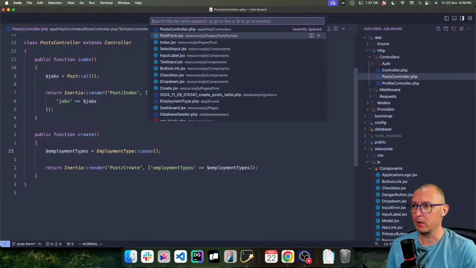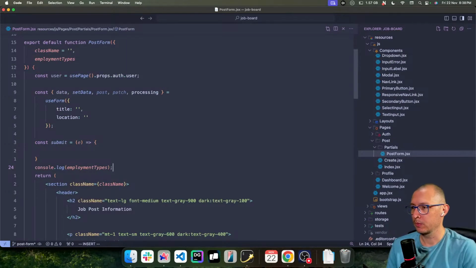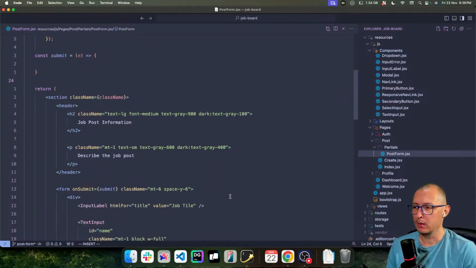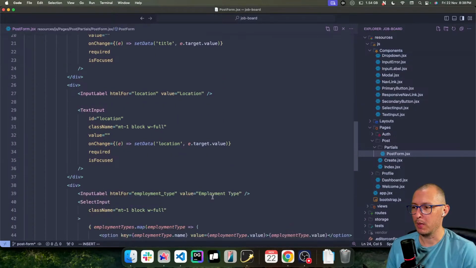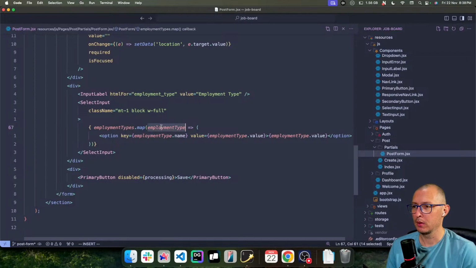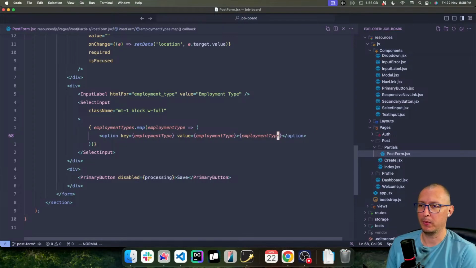Let's go back here, post form, delete that line, and then here on the map, you just use employment type as is. Employment type, employment type, employment type.